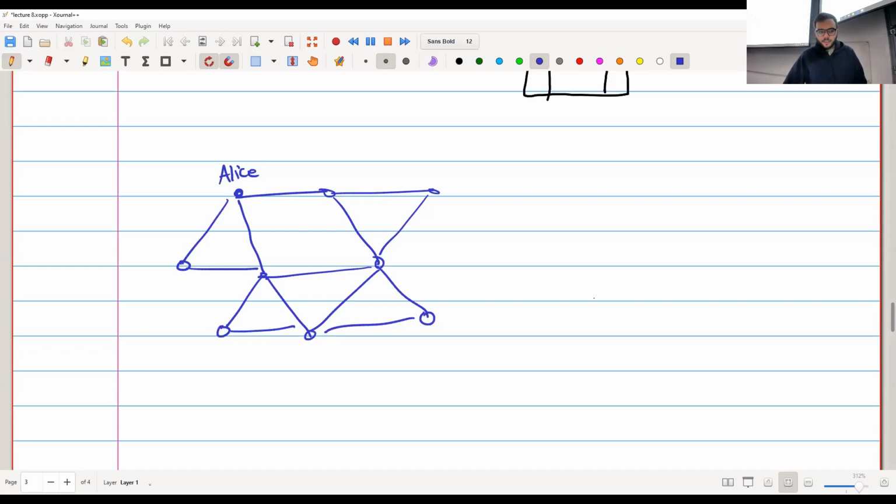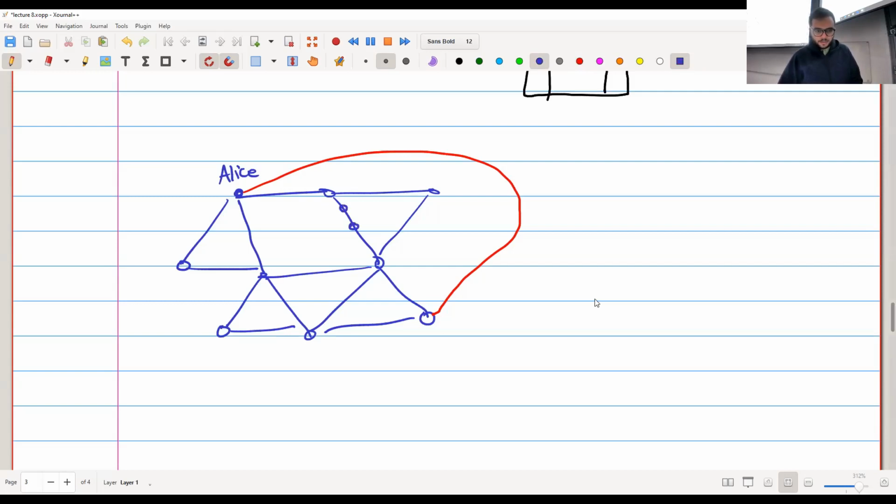And what Alice does is that she also creates a connection to somewhere in the network which is really far away. So let's say Alice is in Hong Kong. She creates a connection to somewhere, let's say in the US, on the other side of the network. And then she announces both of these transactions at almost the same time, or at exactly the same time.